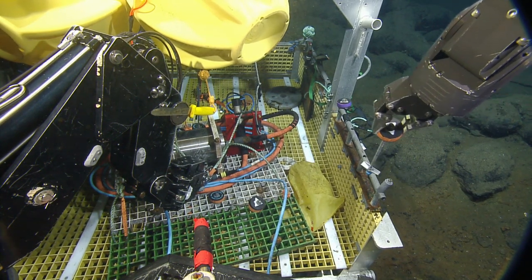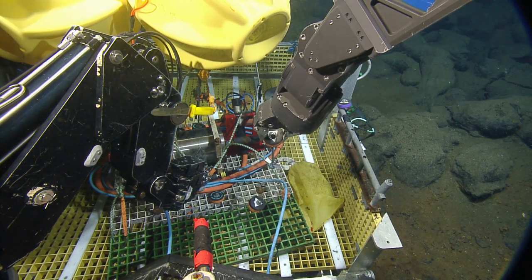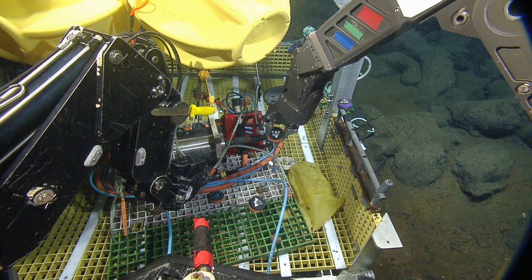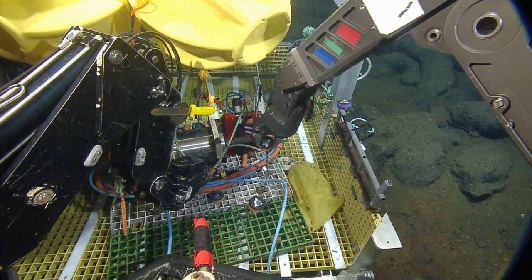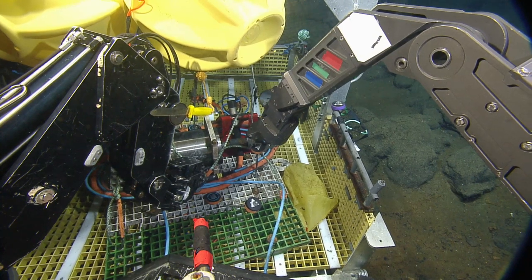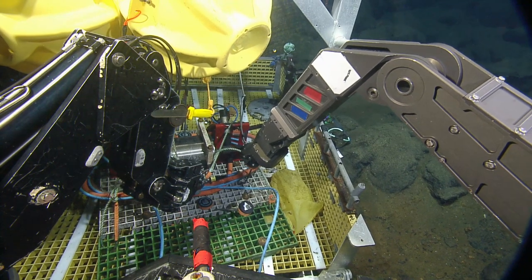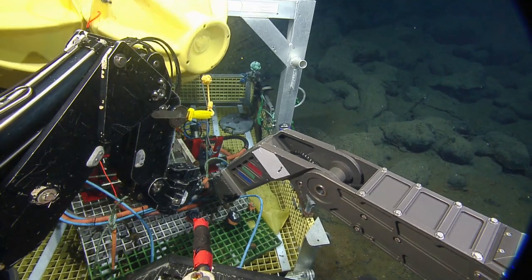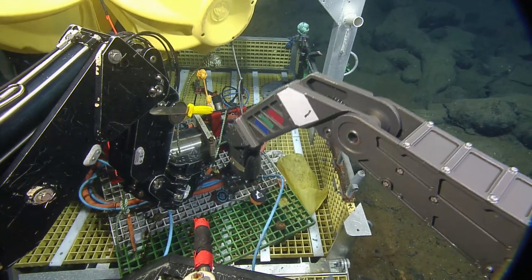What are you thinking, Dan? Close to the floats. I'm gonna put it right on the edge, blue cable. Right here. Somewhere in the weight now, I guess. Can your gate still close with this angle? Yeah, we'll be able to. Yeah, move it. I think you might be above the Teflon left, there. Left. Yeah, right there. See if you can, once it's through, give it a bend too or something. I don't know if that's possible. Well, we can bend it. You might not be in a hole. Oh, there you go. Okay.